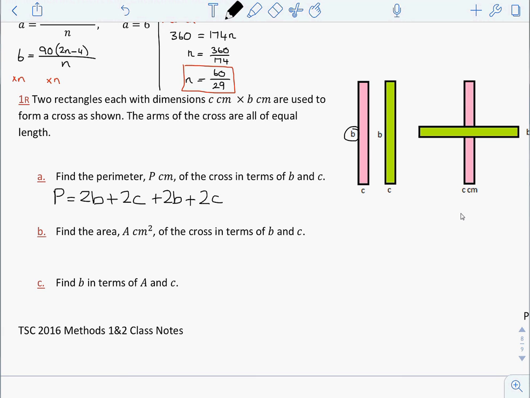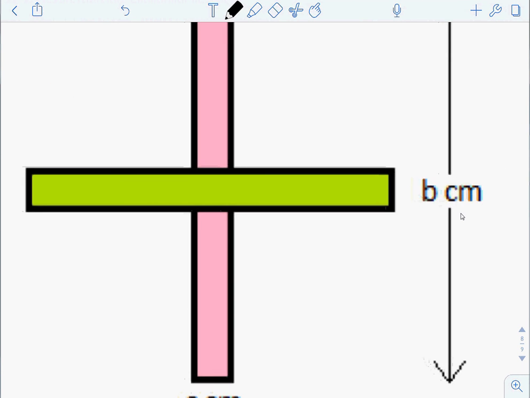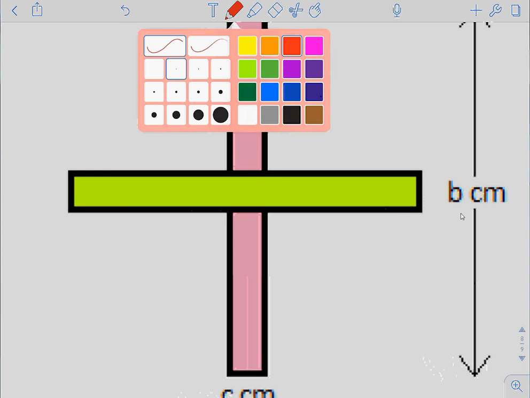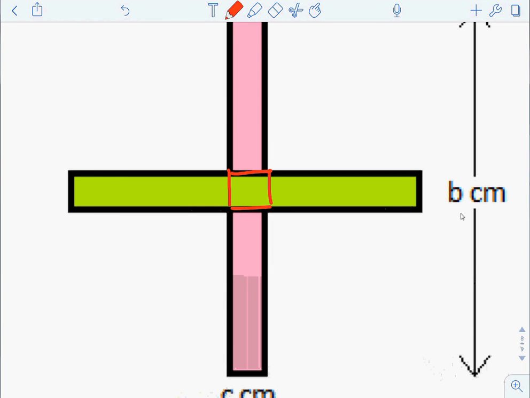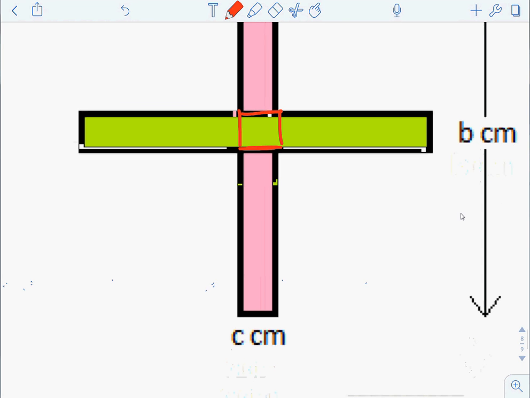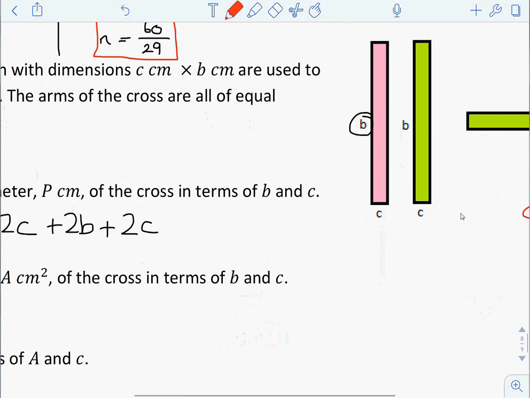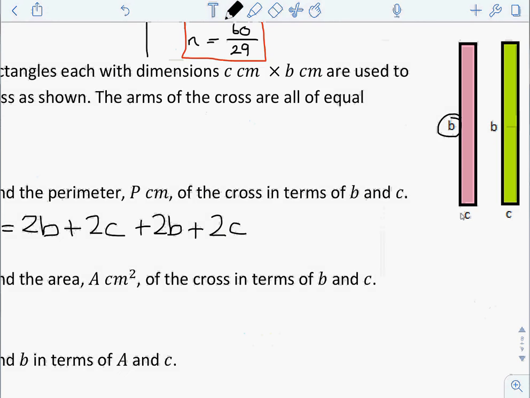The part of the cross that we don't include is this very center part here. We're not going to include those 4 lines. Each of these lines is the same distance as the width of the rectangle, which is c centimeters. I have 4 of them, so 4c is what I need to remove from what I've already calculated. I am now going to minus 4c. I have removed that middle cross from the perimeter of all my rectangles.